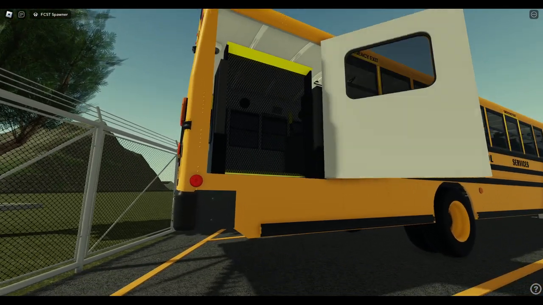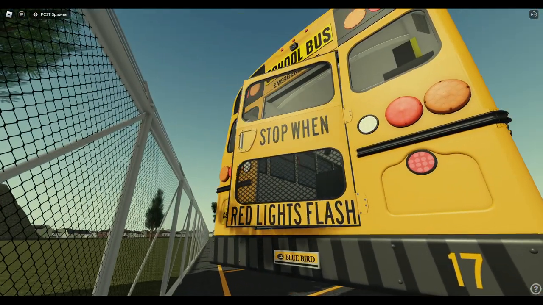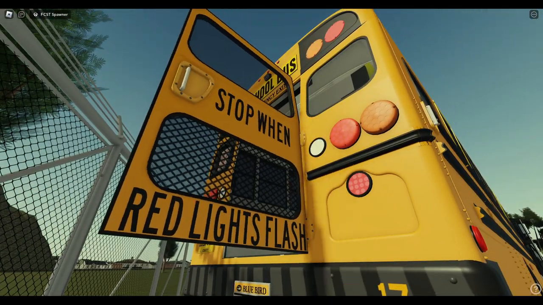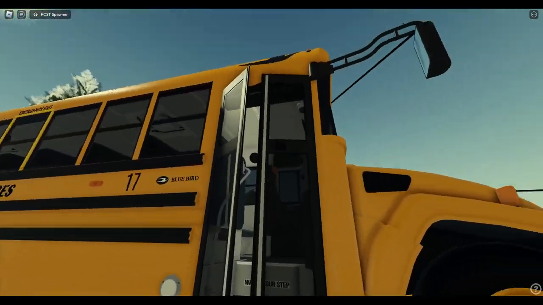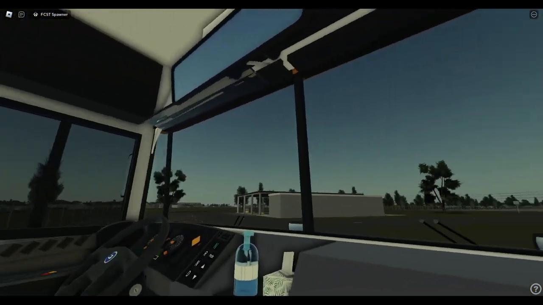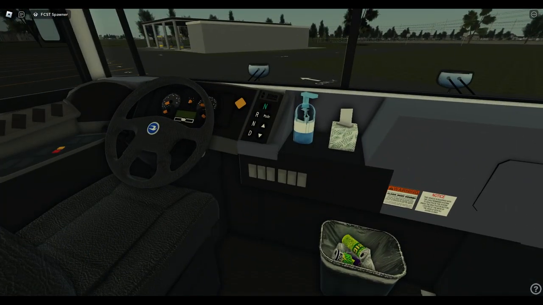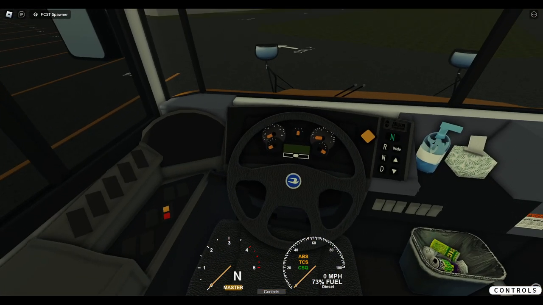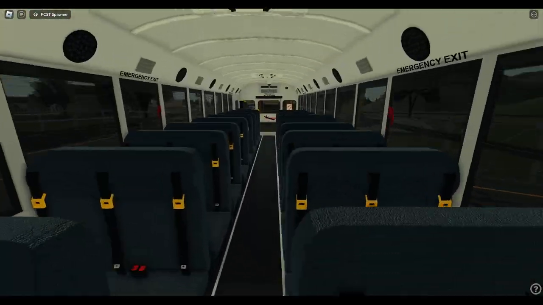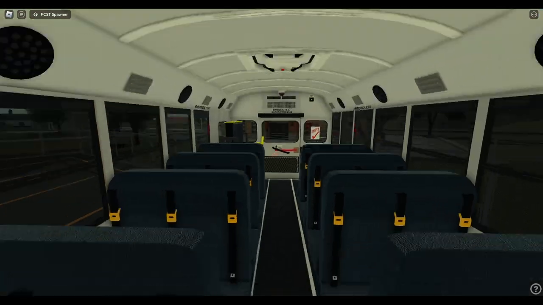Interesting. Let's see here. Does this go down? Don't know if it does. What's that say? Red lights flash. Okay. Nice interior on this bus. Is this a Huxley bus? No. No, it's a Gen X bus. I'm quite sure of it. I don't think they use Huxley buses. I could be wrong.